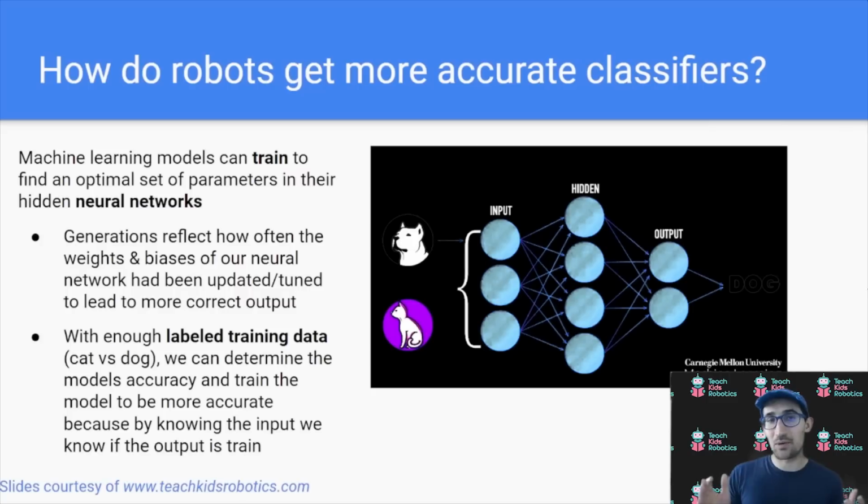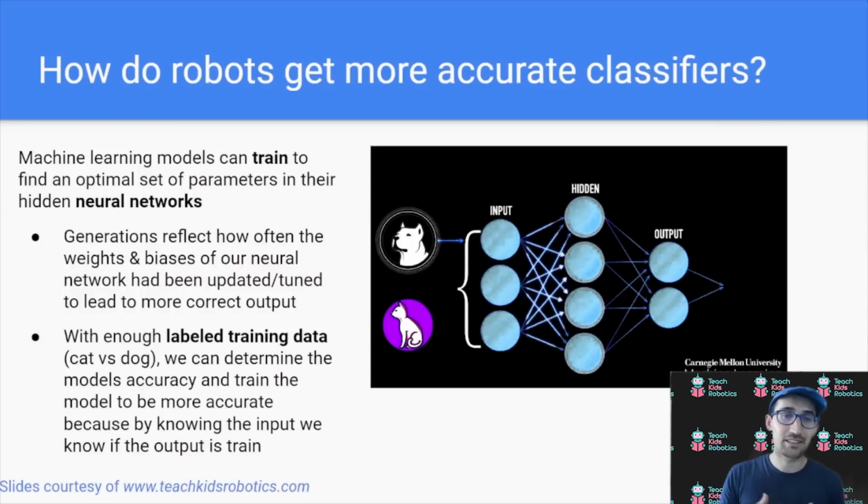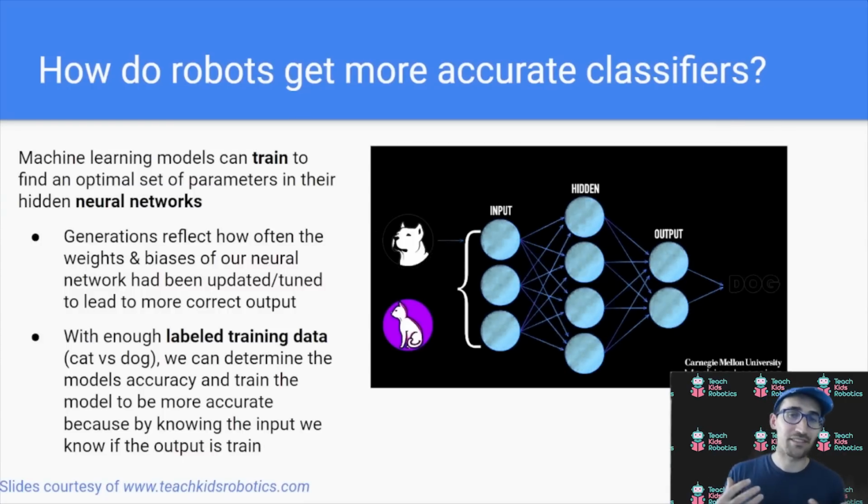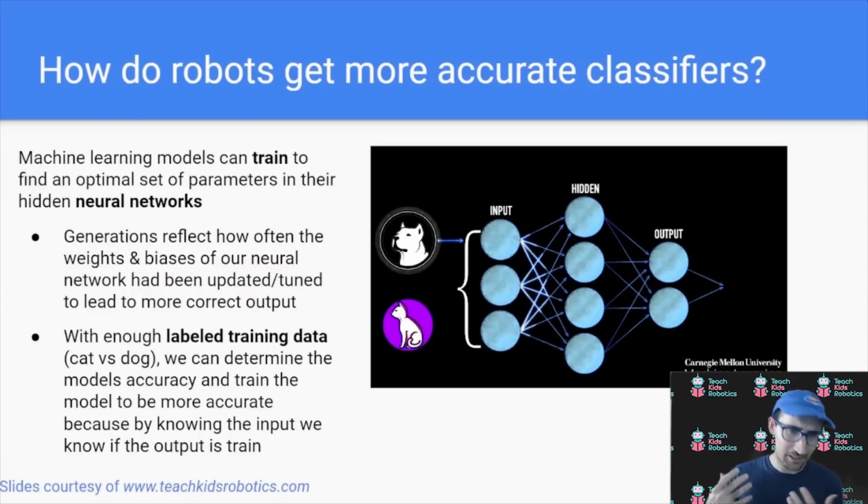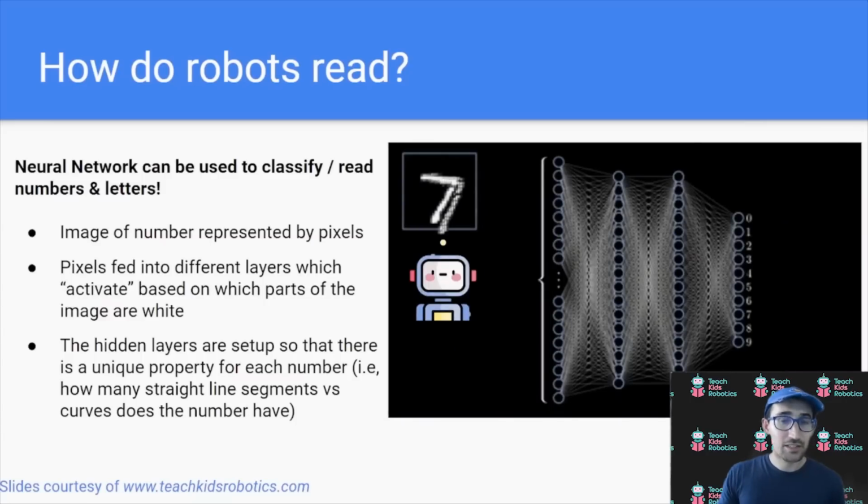So that is basically how a robot is able to tell what is a cat or what is a dog. It uses this neural network, and this neural network, again, is just a mathematical way of encoding our input, such as an image of a dog or a cat, running it mathematically through a series of functions to identify if a given property exists that is unique to the thing we are classifying, and then arriving at that output layer, getting all that data to give us basically a vote on, yes, this is a dog or this is a cat.